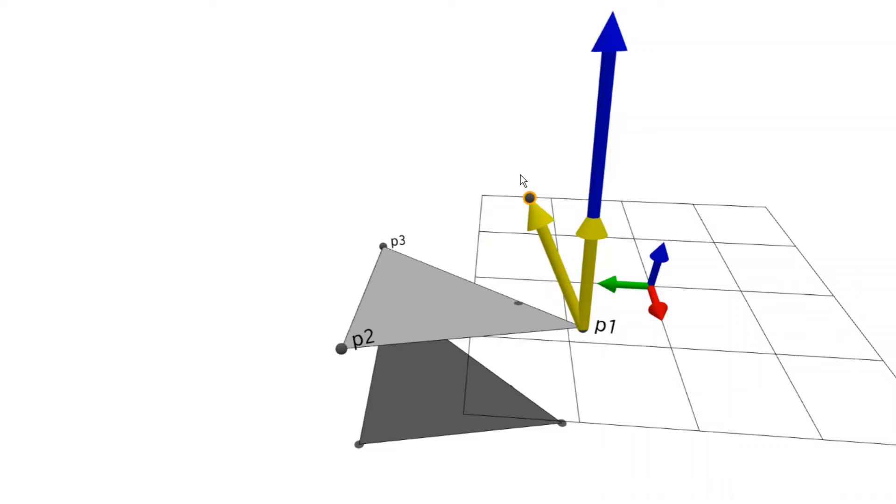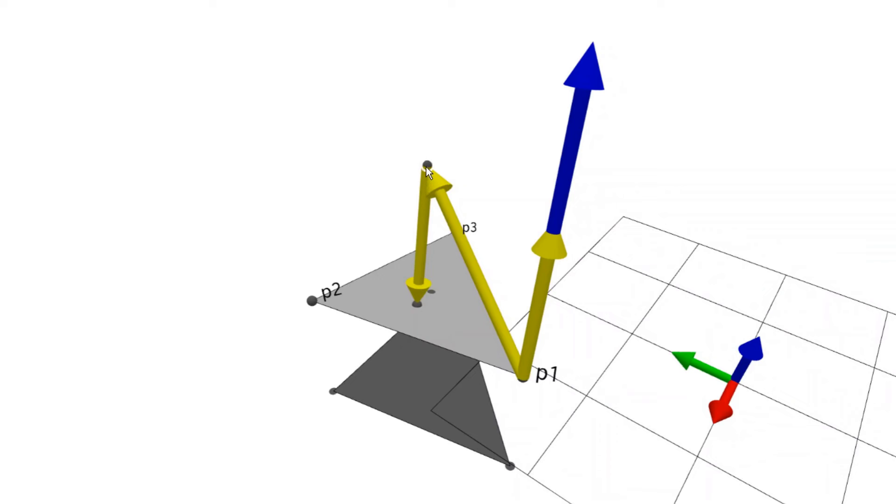Then we perform vector addition of the position vector plus the negative of the normal component, which gives us the point on the plane. We can set a threshold and say if this vector is sufficiently small, we know that our point is close to the plane so it could be colliding.